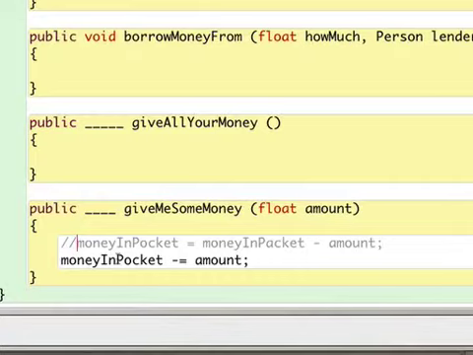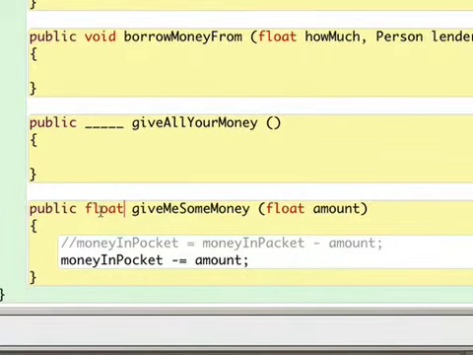So we update the state of our object by taking out some amount from our pocket. But now, what should be the return type of that? Float. Okay, float. Now, what should we return?